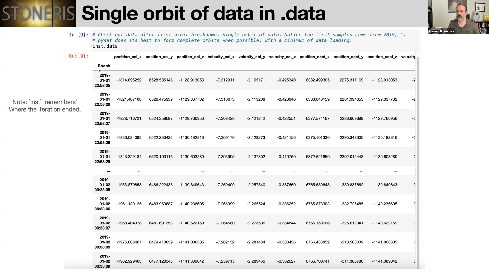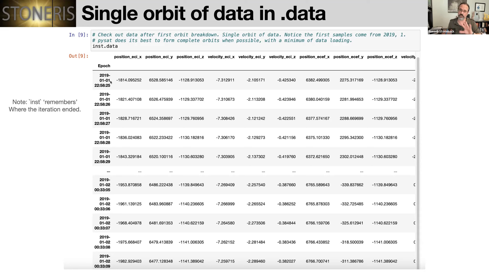Looking at just the first orbit — you may remember I loaded January 2nd 2019, but you can see the first sample is from near the end of January 1st. That's because I told PySat to give me the first orbit, and the orbit didn't actually start on that day — it started near the end of the previous day. So PySat actually loaded that previous day, checked it out, determined that it did need it, and made a complete orbit from the last bit of January 1st and the first bit of January 2nd.